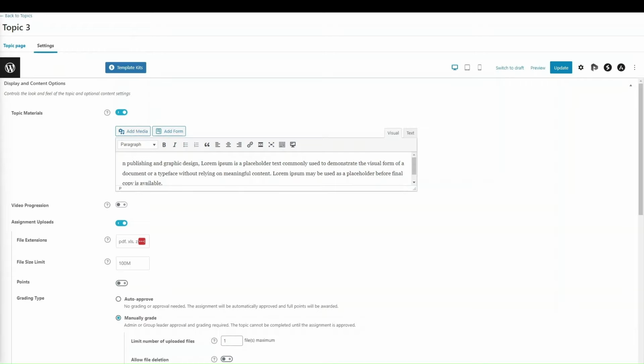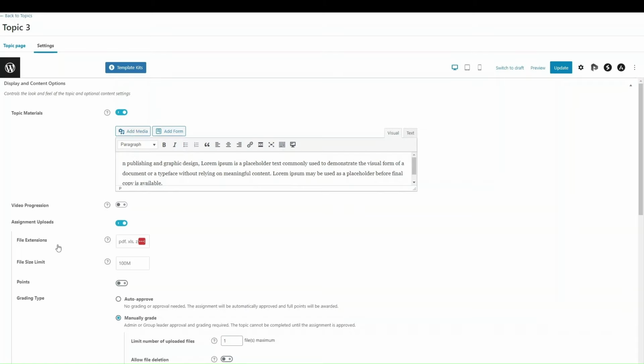Assignments are designed for file uploads. So you would upload the assignment page, whether that's a PDF or an Excel sheet, and then you can give them the assignment, whether that's to write an essay or something like that, and they would need to upload their files to that course.